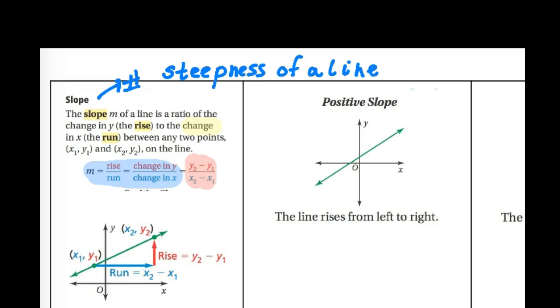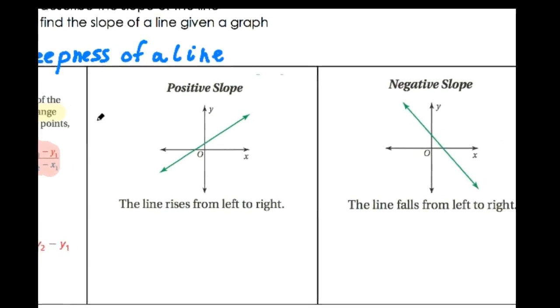So the slope is the steepness of a line, and if you look down here, you can get it from a graph just by counting. You can either go run first and up, but it's usually we go rise over run, and you just count. How much do we move left and right? How much do we get up and down to go from one point to the other? So it's very much like translations that we did when we did transformations in our last unit.